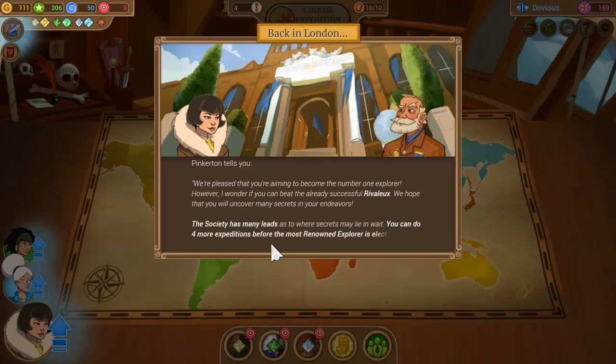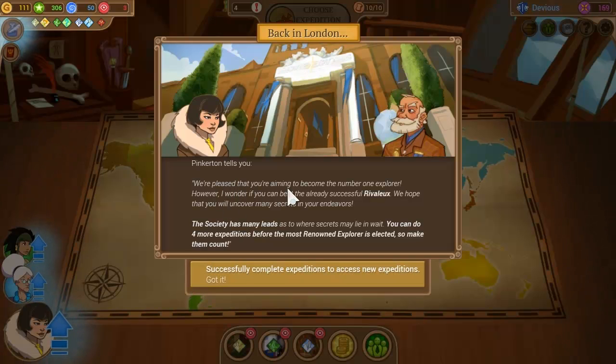So, Pinkerton tells you, we're pleased that you're aiming to become the #1 explorer. However, I wonder if you can beat the already successful Riv. We hope that you will uncover many secrets in your endeavors. The society has many leads as to where secrets may lie in wait. You can do 4 more expeditions before the most renowned explorer is elected, so make them count. Got it.